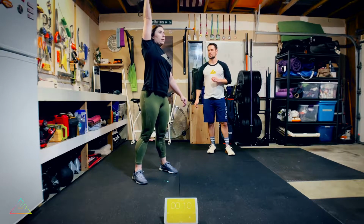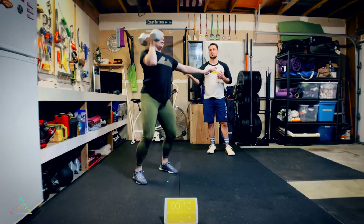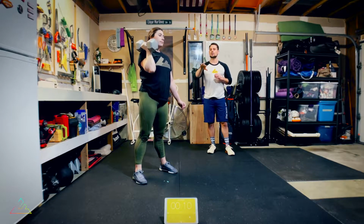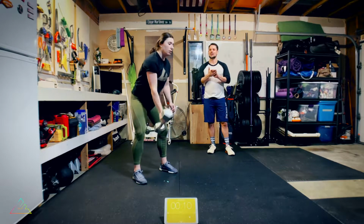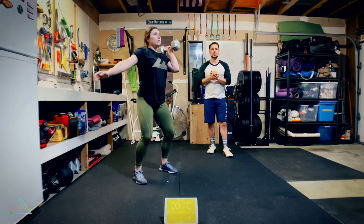After the dip, perfect. You can kind of speed these a little bit faster and more fluid in between each one so that dip happens as soon as that weight comes back down. Since there are only 10, we're gonna do 5 per side every single time. If you would like to go with 2 implements, you can. If you have 2 dumbbells or 2 kettlebells, we'll leave that one up to you, but for us today, we're just gonna go 1 per side.